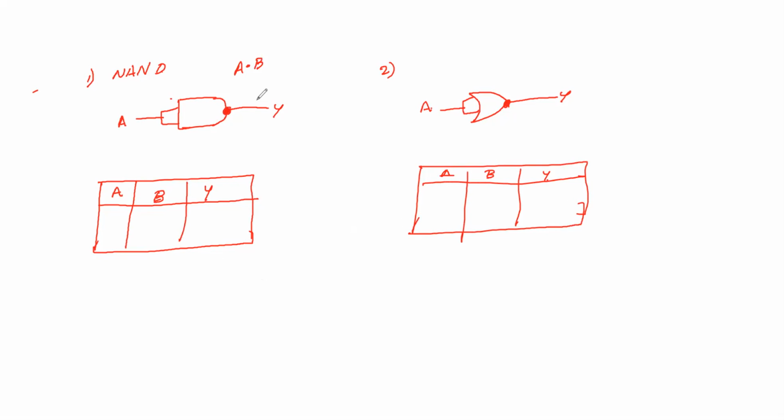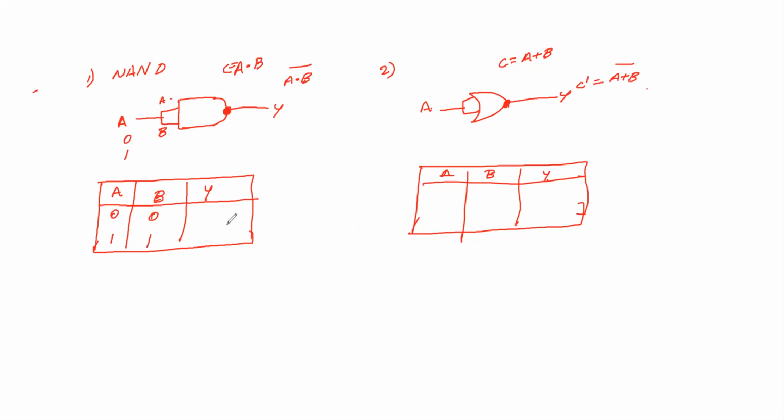When we're discussing the NAND gate, it is nothing but A dot B whole bar, remember. The AND gate is A dot B, and the NAND gate is A dot B bar. Same thing for the OR gate: OR gate is A plus B, and the NOR gate is A plus B bar. Now let's see the inputs. If A is 0, there are only two inputs now, one is 0 and one is 1. I'll take this one as A point and this one as B point. When you're varying 0s and 1s, the input will be 0 and 1 only.